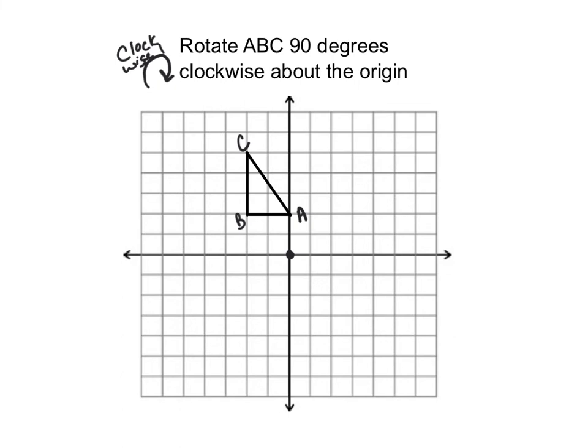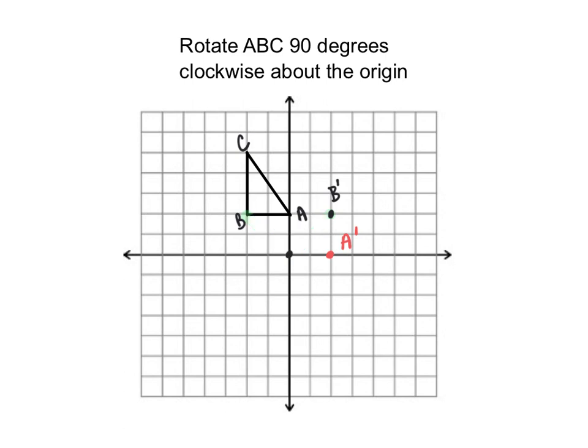So if I look at A here, that's at the point (0, 2). A 90-degree shift is going to put that over to the right at (2, 0) for my A prime. And I can see when I connect A to the origin to A prime, it's going to make a 90-degree angle. So I can use that and slope triangles to help me visualize and see where my shape will end up. So now let's look at moving point B. Since I know that B connected with the origin and then to B prime must make a 90-degree angle, I'm going to go ahead and connect B to the origin, and I can see using a slope triangle where B prime would need to end up.